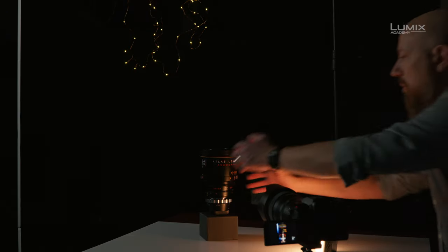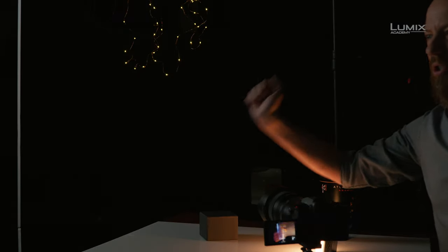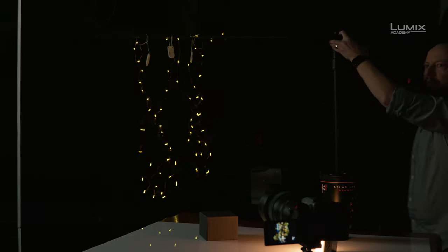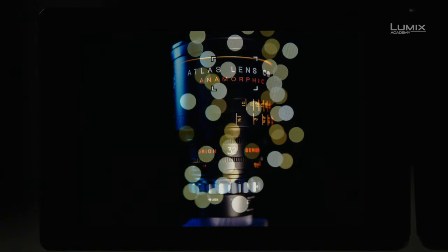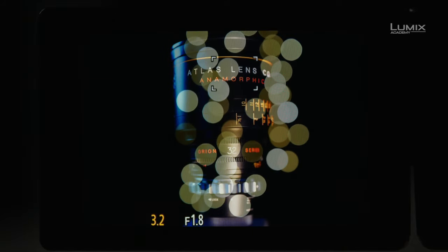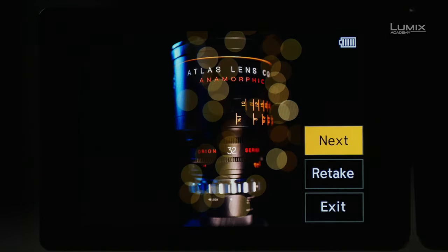Let's go ahead to next. Now I'm going to move this lens out of the way — and you can see here that we're seeing a ghost of the image that we just shot — and then I'm going to drop down these fairy lights that I have behind it. In a normal situation, of course, you would simply pick up the camera and recompose, but for the sake of this demo I'm just dropping something else into frame. I'm going to go ahead and defocus those lights a little bit, make them nice and bokeh-ballish, and then make it a little bit darker. Let's go ahead and fire off a frame, and there we go.